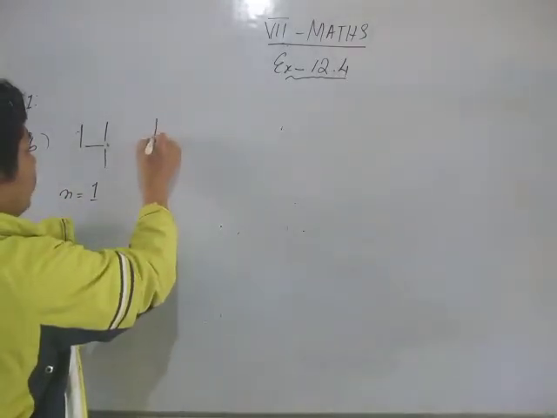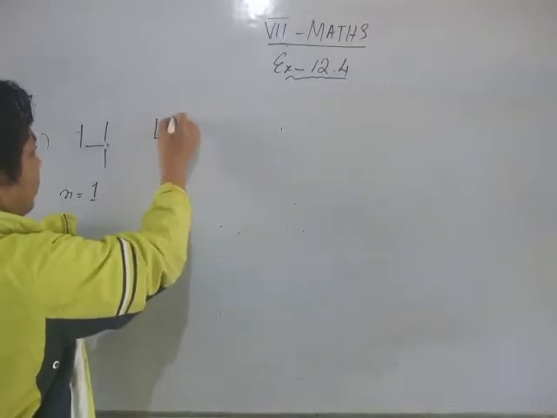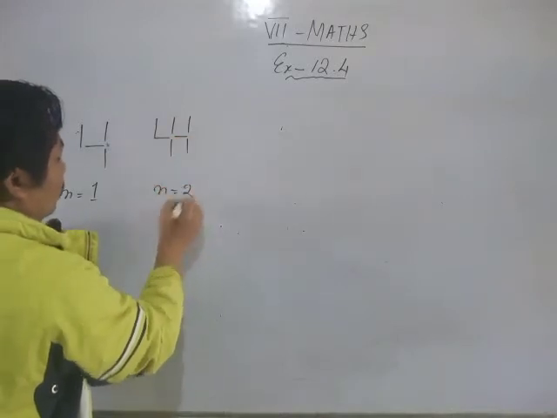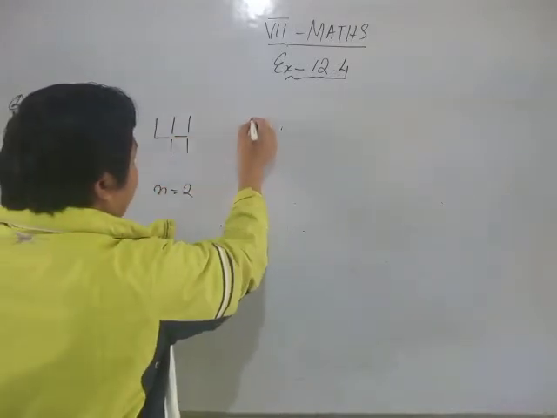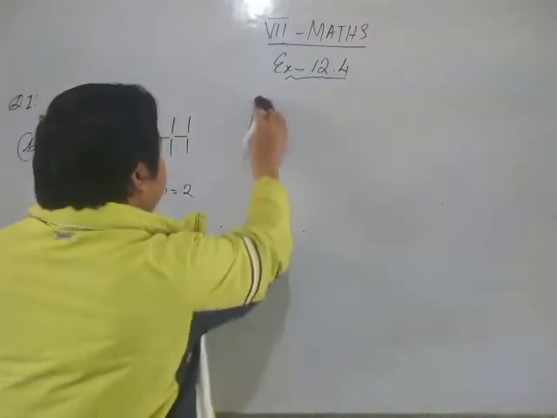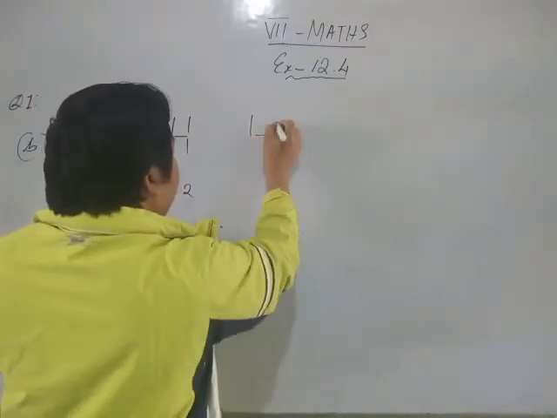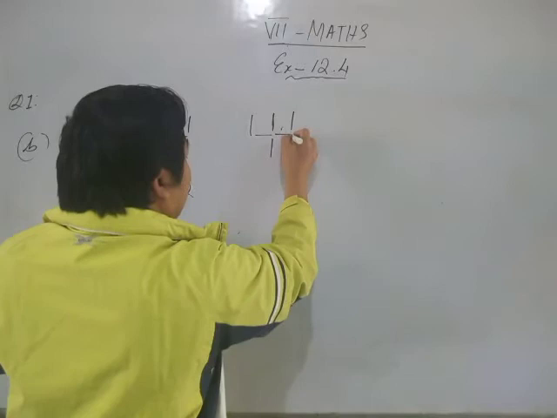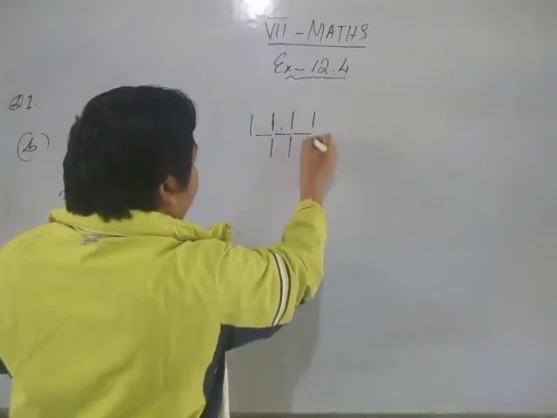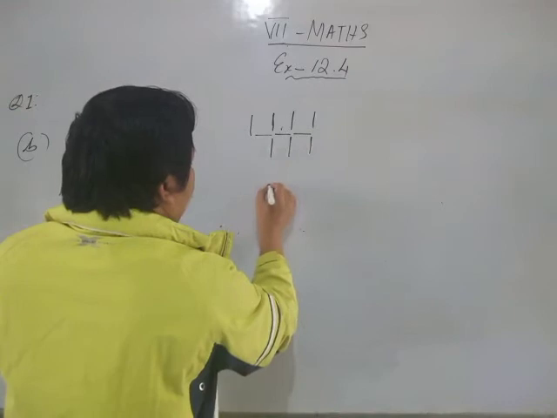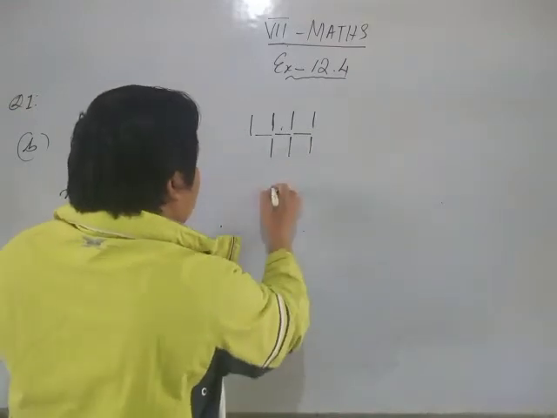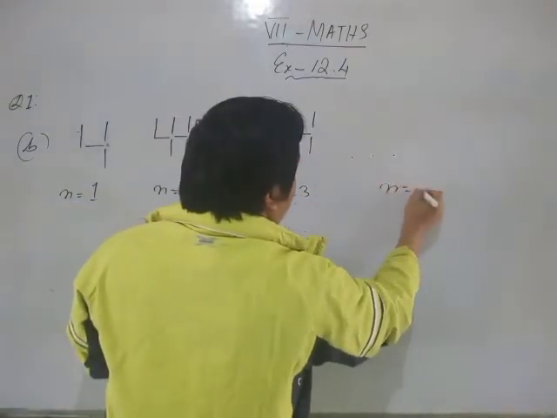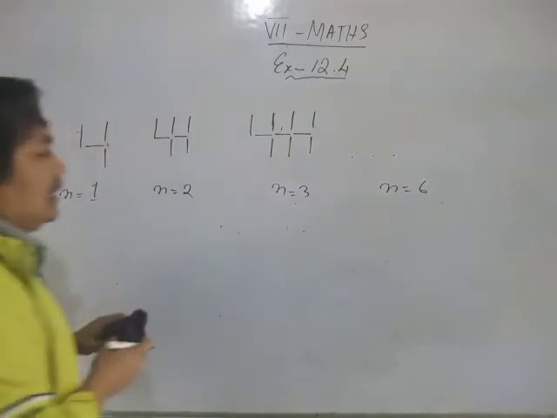Now you see here, if you make two patterns, one here, another here like this, then n is equal to 2. Two patterns. And if you want to make three patterns, one segment, two segment, three segment, four segment. For the other, one will come in here and here, isn't it? Another one also will come in here. So n is equal to 3. And like this, if you want to make 6 patterns.